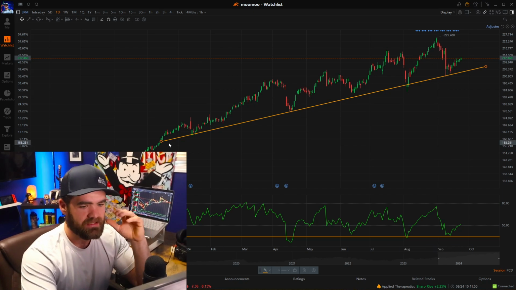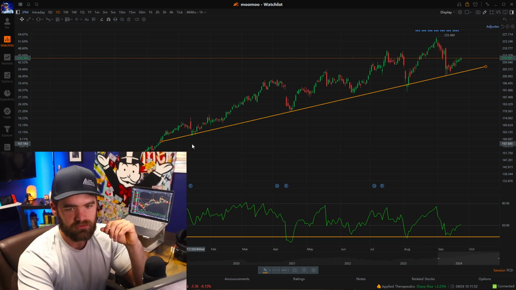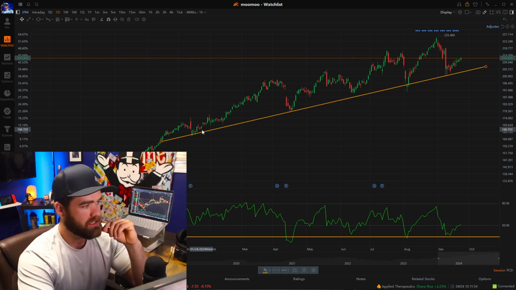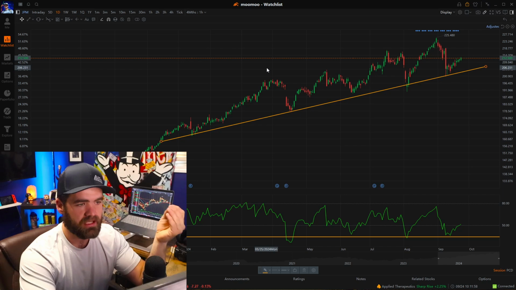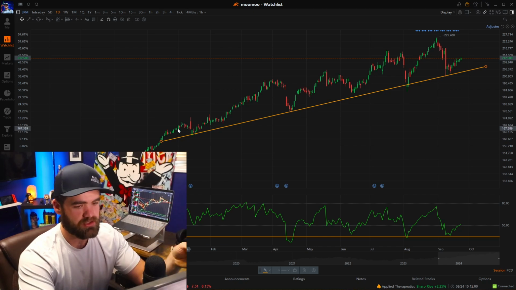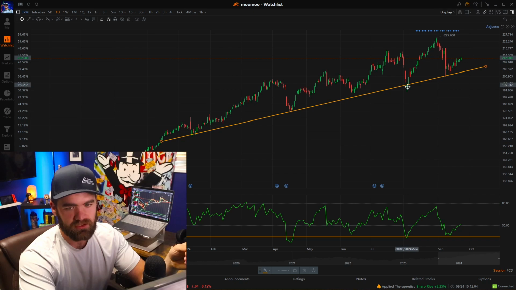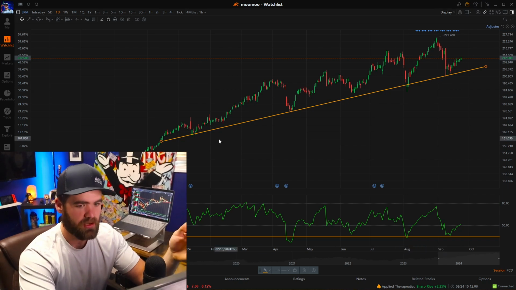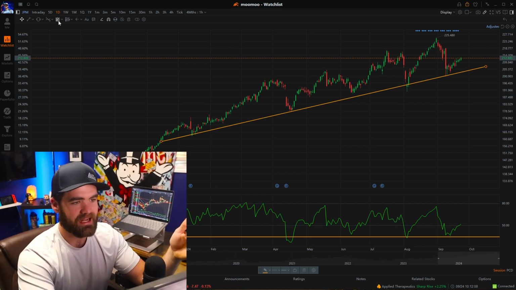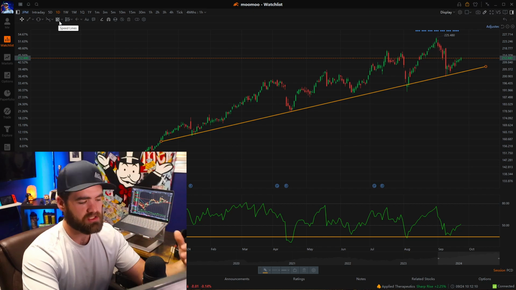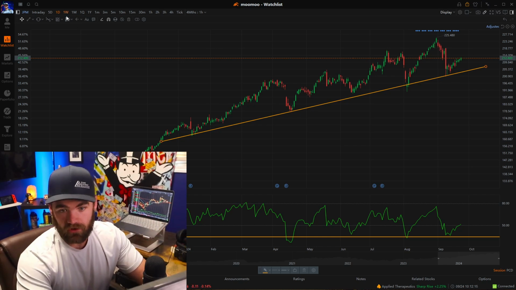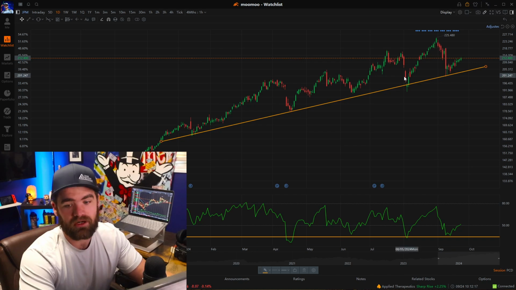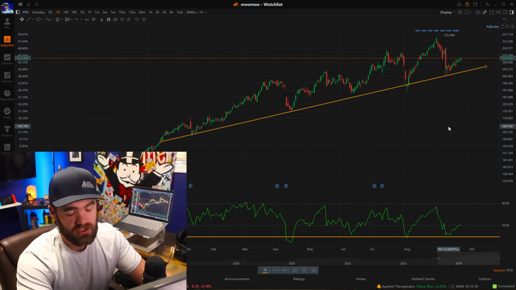So you guys can see this forms a really good trend line here. Each and every time it hits this trend line, what happens? We get natural tendencies of getting great buying pressure here. So it hits it, buying pressure, hits it, buying pressure. So this overall acts as a very hard support for the stock. If you could buy at any price, you're going to want to try to buy it on this trend line as close as you can.